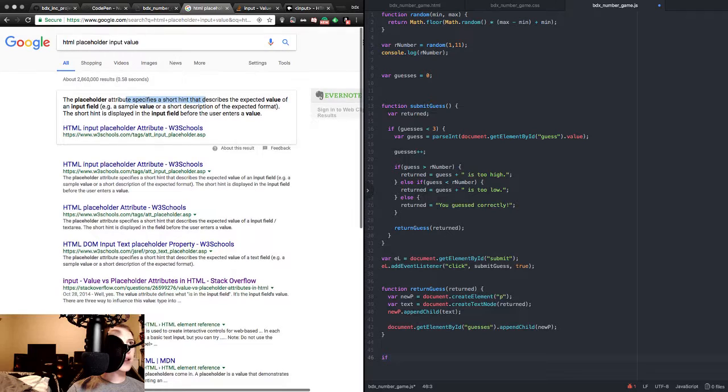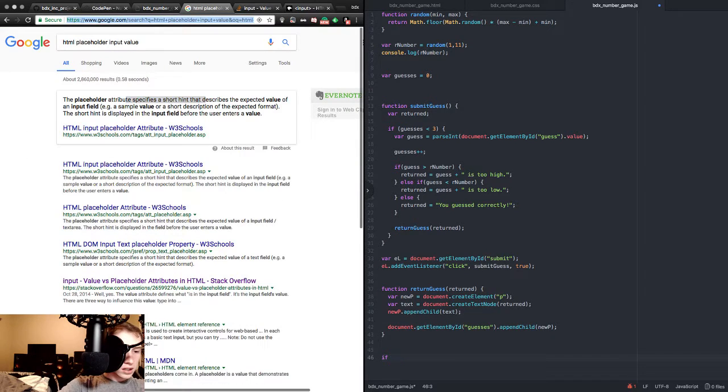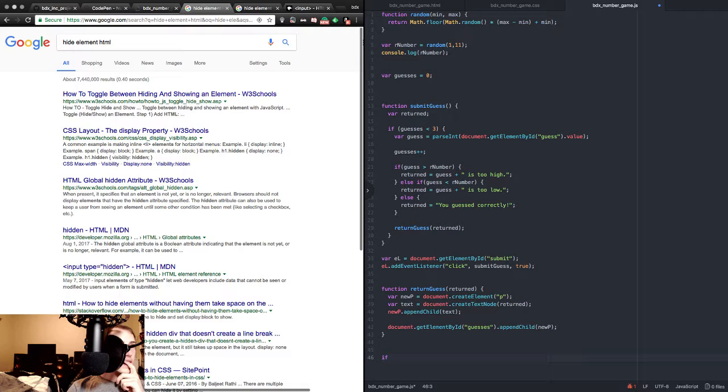Similar to the placeholder, hiding values. Hide HTML stuff, hide element. HTML and JavaScript, hide element JavaScript. Cool. God, and all of these, as I discuss them, all of them feel so familiar.